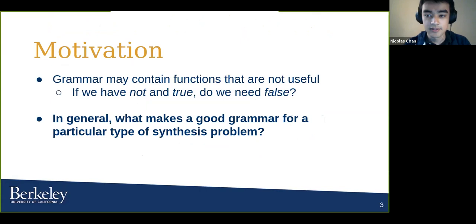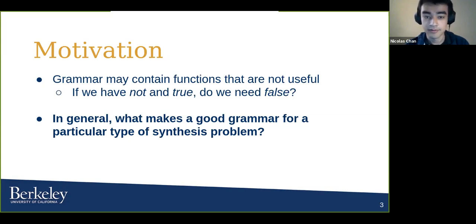So as I mentioned, in syntax-guided synthesis, we have a grammar that we search through, and this defines a search space for the function f. And the more things you put in the grammar, the larger your search space. So that can potentially slow down your search and make it harder to find the function you're looking for. If your grammar's too small, then your search space might not be able to express the function you're looking for at all. So there's a balance to be struck between a very large grammar that contains a lot of things that you might not need, and a very small grammar that is not expressive enough to satisfy your constraints.